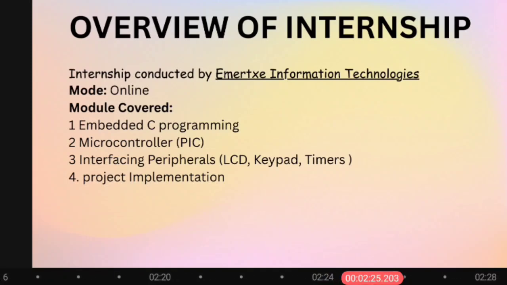Emertxe Information Technology is a pioneering institute for embedded system courses. It is located in Bangalore, a top tier category in computer software training and real-time Linux, a well-known institute that acts as a one-stop destination.